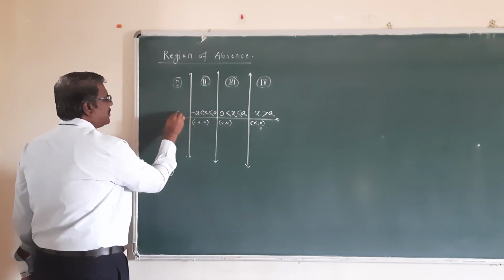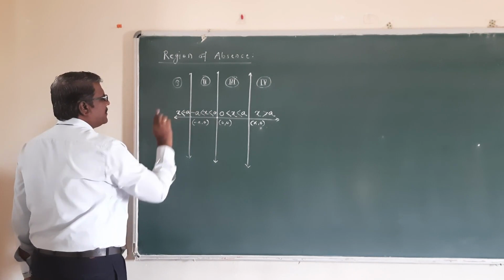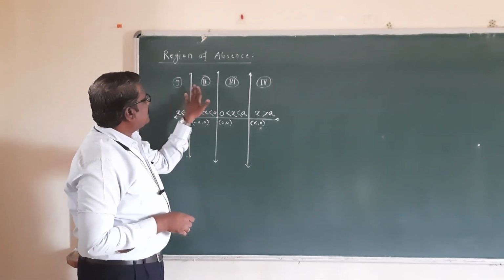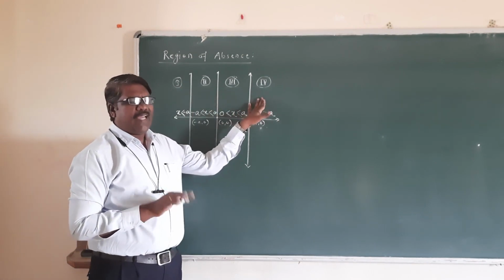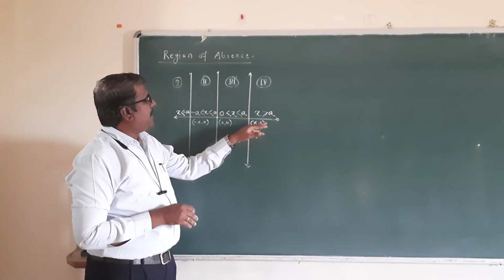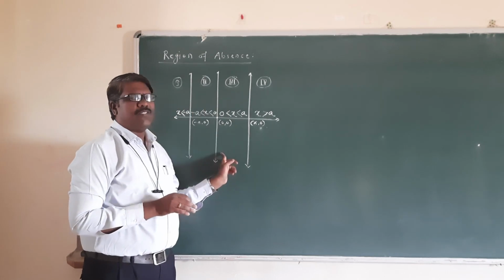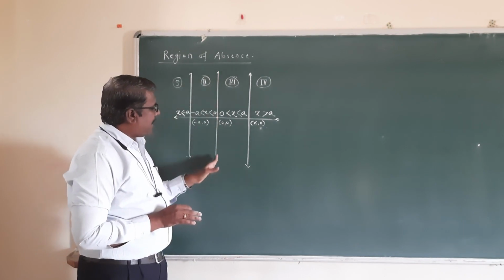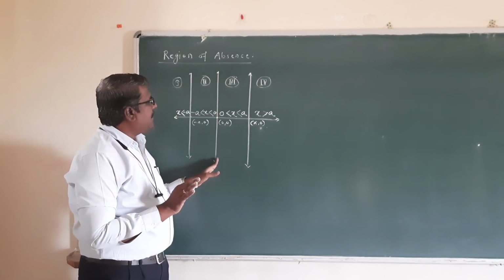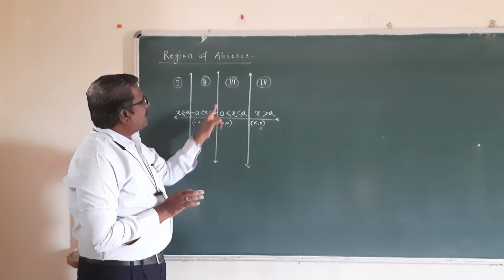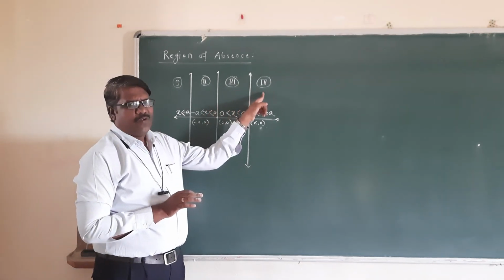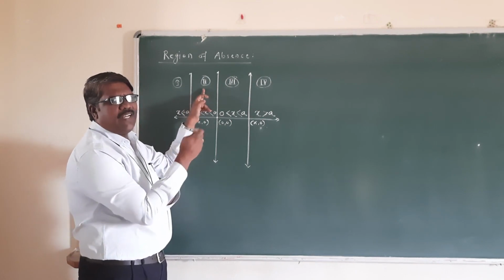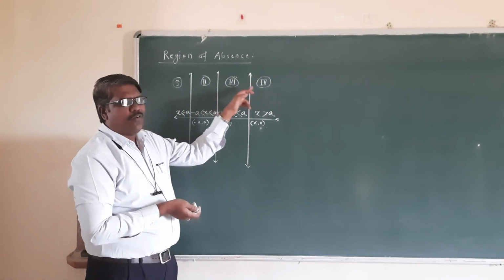And the first partition is x less than minus a. Now we have to check whether the curve is present in these four partitions. But as the given curve is symmetric about both axes, it means the curve is symmetric about the y-axis. So as the curve is symmetric about the y-axis, it is not necessary to check the curve in the third and fourth partition. Only we are going to assess it in the first and second. By symmetry, we can decide whether it is present in the third or fourth.